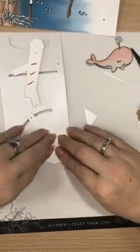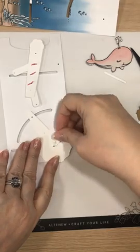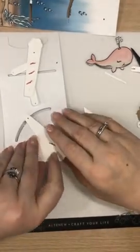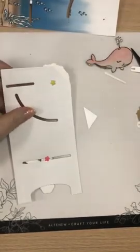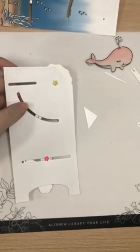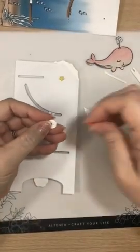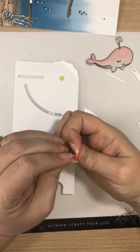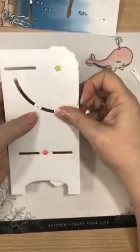All right. So, my tool. Put the wedge on both sides of the brad wings. Open them up. Ta-da! This is awesome. Okay. So here's where you use the washer. Here's one of the washers that comes with the double dial die. You put a brad in through the hole of that washer. These brads, you have to squish in so that they open appropriately like they're supposed to. Once you have it in the washer, then you put it through the slider hole that you've created in the topper. Turn it over.